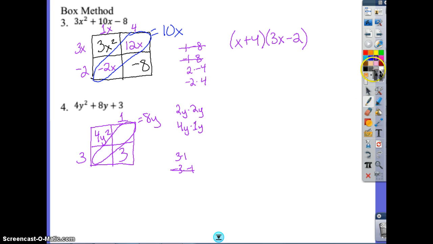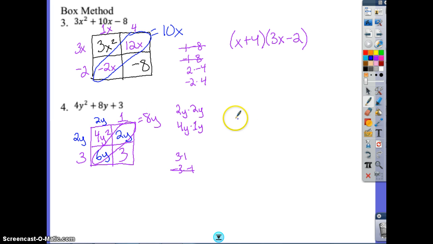And so now we're just fitting the rest of this in. We only have a 2y and a 2y, or a 4y and a 1y. So let's start with this because it doesn't matter where I put them. If I go 2y and 2y, I multiply. 2y times 3 is 6y. 2y times 1 is 2y, and I guess I picked the right one in the first place, so that is the correct one there, because 6y plus 2y does make 8y.